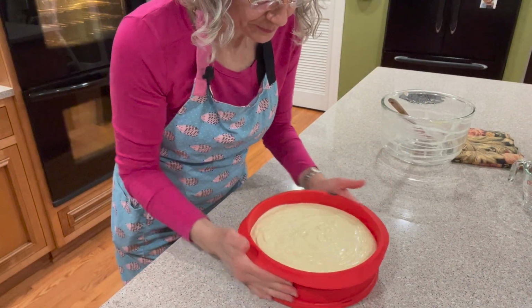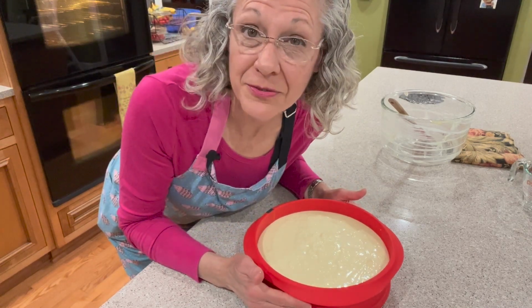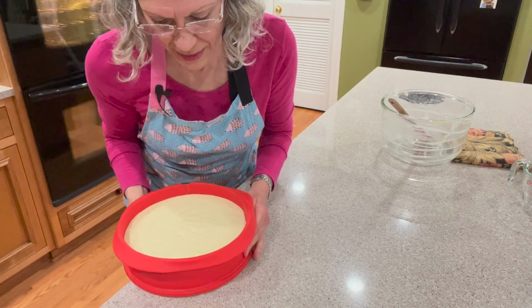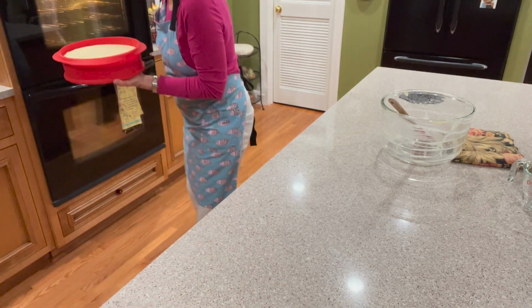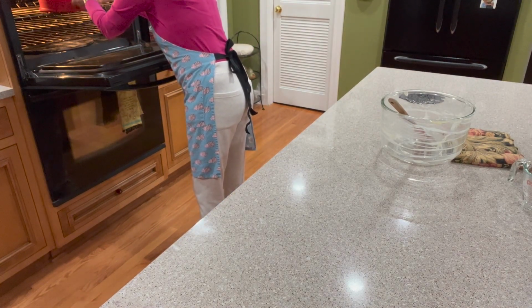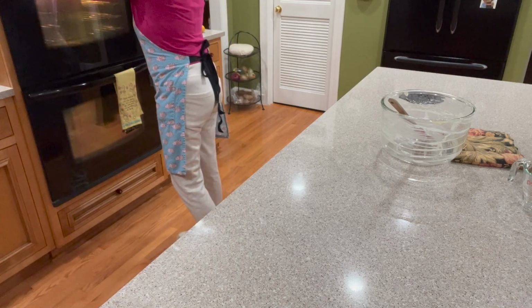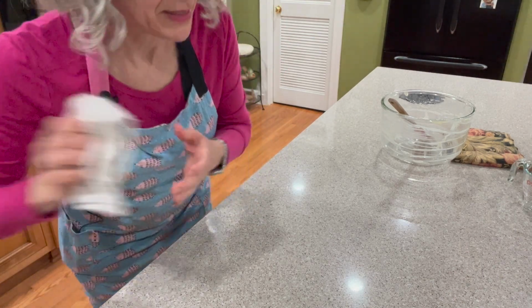All right. This is going to go in the oven, and we're going to bake it for 40 minutes. And then, before it comes out of the oven, we're going to be making our topping to go on this. So we have our timer set for 40 minutes.